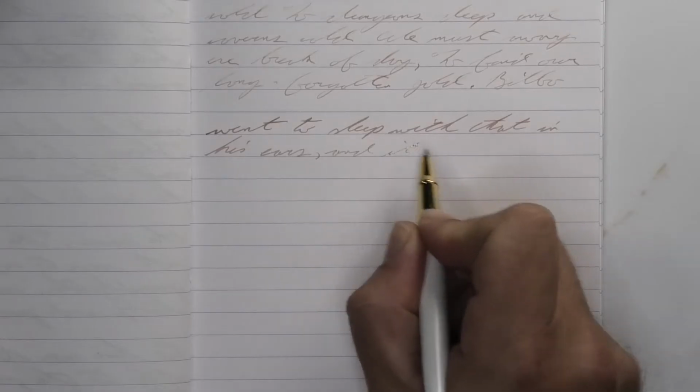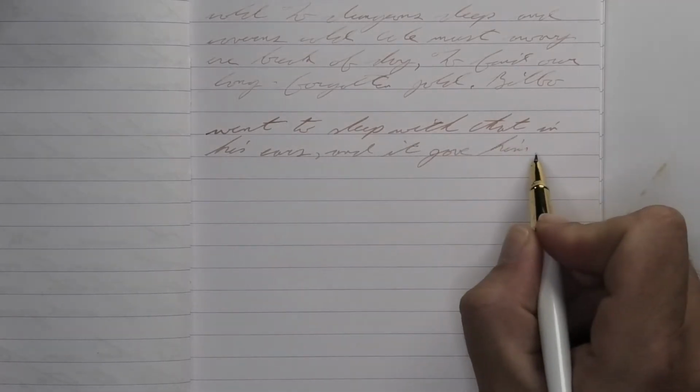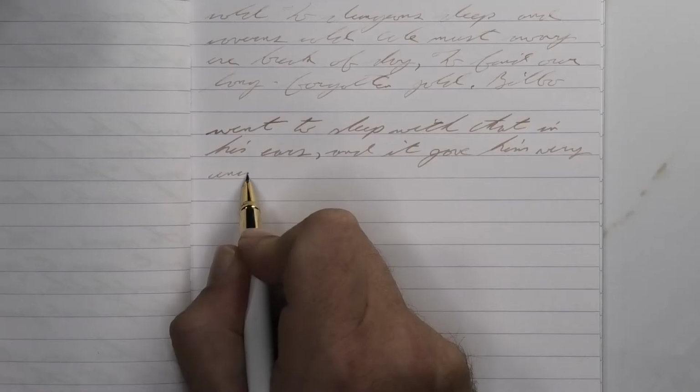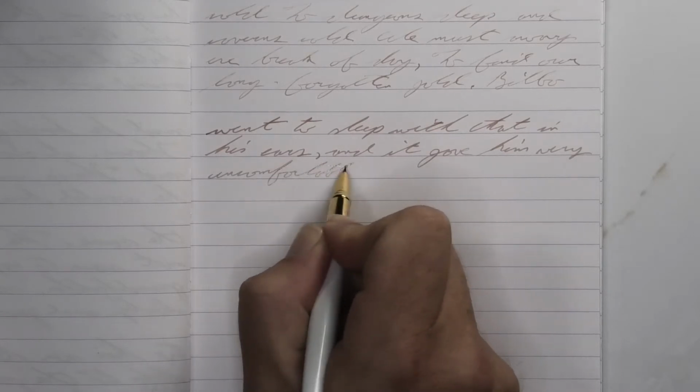Looking at the wet fine nib, you see it is a whole lot darker than it was with the soft fine because it could not have been lighter. I don't think that was possible. It does not feather, does not spread. Fair amount of this is pretty readable.